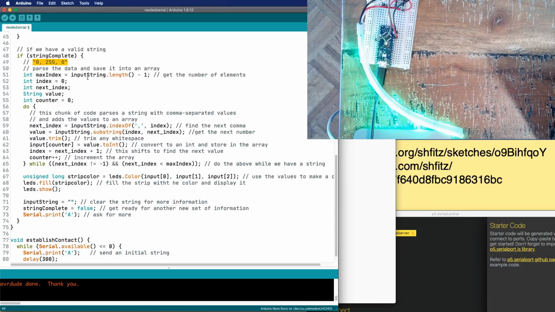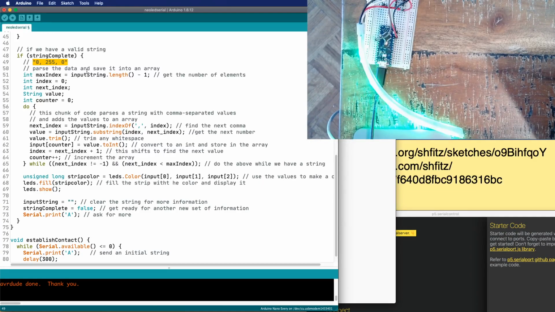So what I'm going to do right here, and this is a sort of a generic example that you could use for sending multiple bits of information from p5.js to an Arduino. So let's say instead of LEDs, you wanted to move like a servo motor, a buzzer, and one LED. This is a way that you could get 3 bits of information and do something like that.